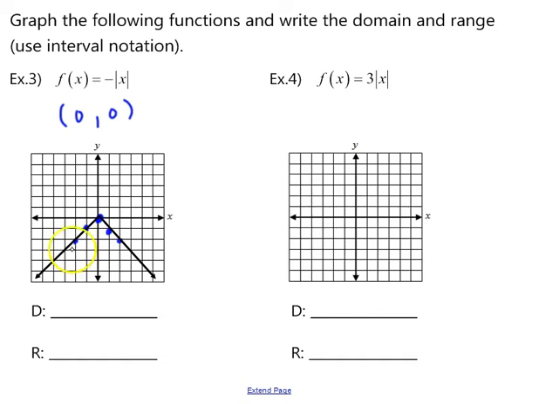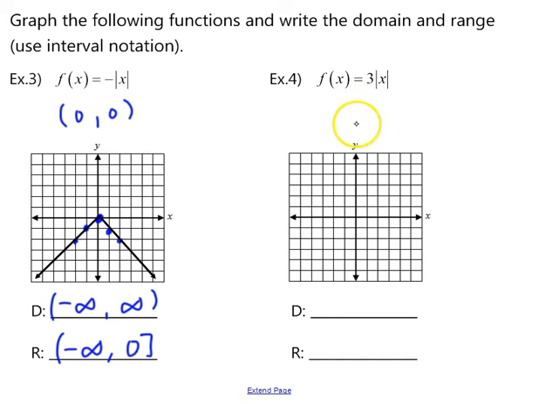And then our domain, again, going forever to the left, going forever to the right. And then this time, our range is going to change a little. The lowest value, this is going to go down forever, so it means it's going towards negative infinity. And then the highest y value is 0 included.